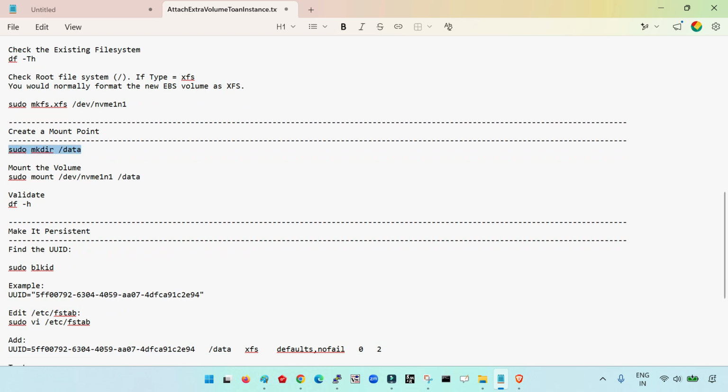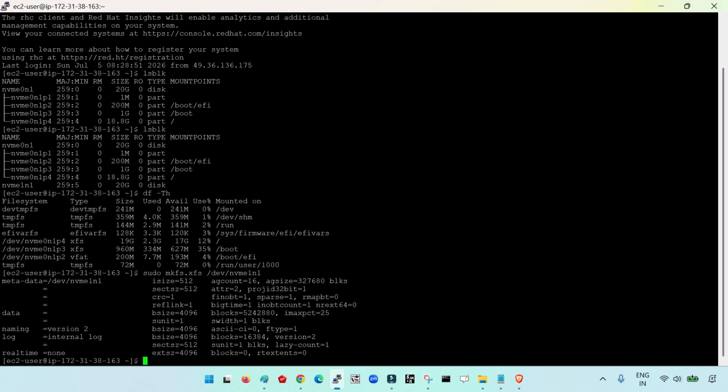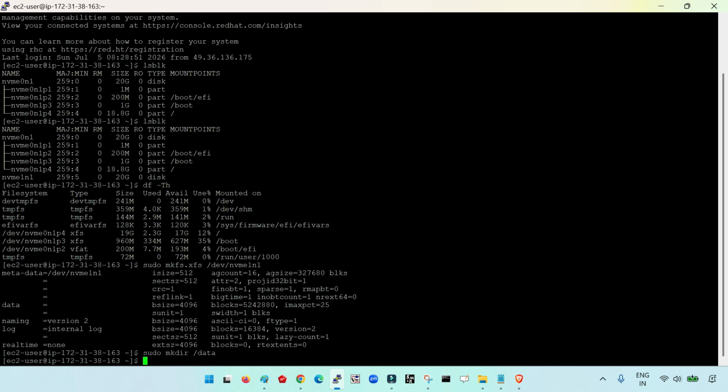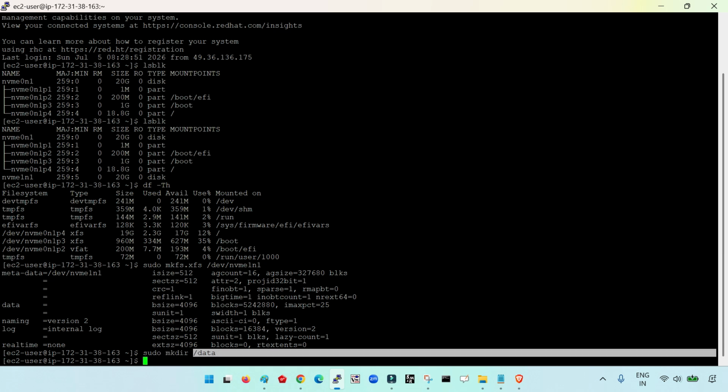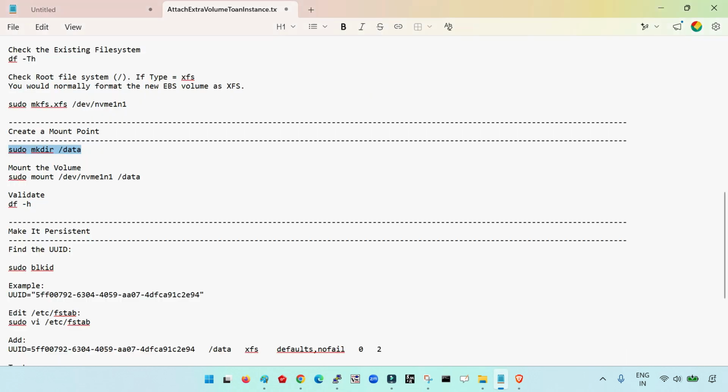So now I want to mount it as /data, because I want some of my software directories and files to be there in /data. I have created a folder /data with the help of mkdir, right? So now I will mount this particular volume, which I have created and formatted, to the directory which I have created just now.